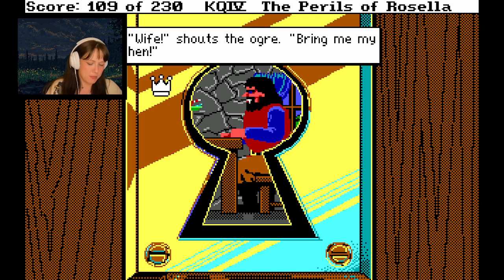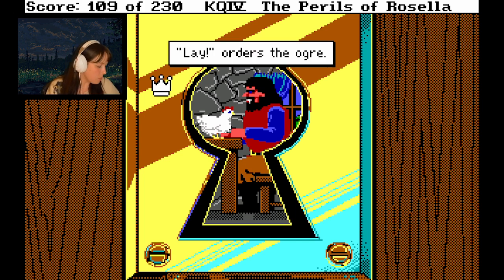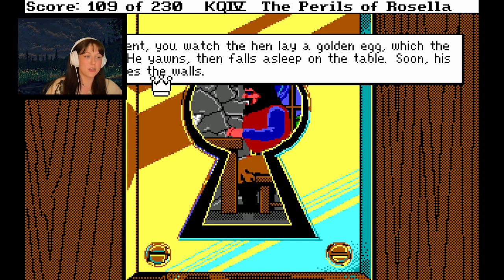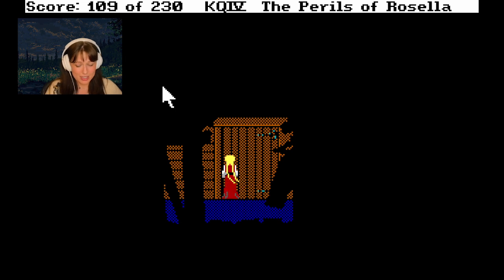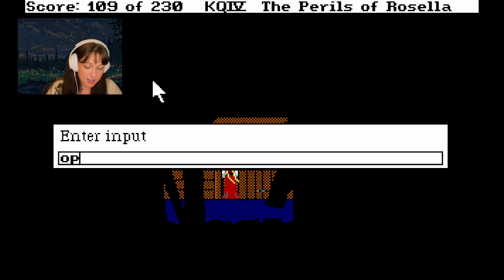"Wife," shouts the ogre, "bring me my hen." "Lay," orders the ogre. With excitement, you watch the hen lay a golden egg, which the ogre takes. He yawns, then falls asleep on the table. Soon his snoring rattles the walls. Wow, that was fast. Okay, I'm gonna save here. Obviously.